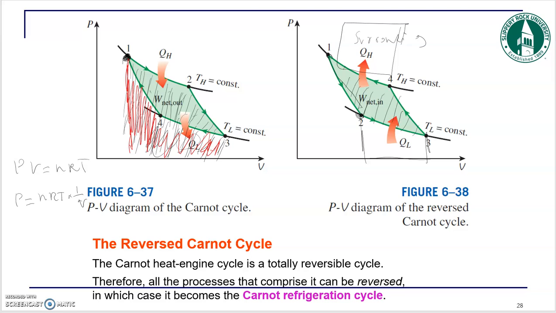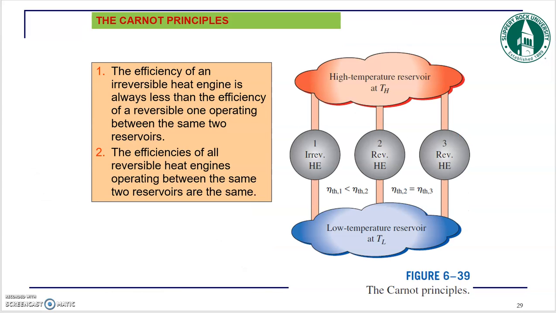Hello everyone. We discussed the Carnot cycle in previous videos, and we also discussed the reverse Carnot cycle. So we discussed what processes are involved, and that the Carnot cycle has the highest efficiency that a heat engine or a refrigerator can have, operating between basically one source at temperature TH and one sink at temperature TL. Now, Carnot came up with the principle based on the second law of thermodynamics, and he mentioned the efficiency of which are famous basically by the name of Carnot principles.